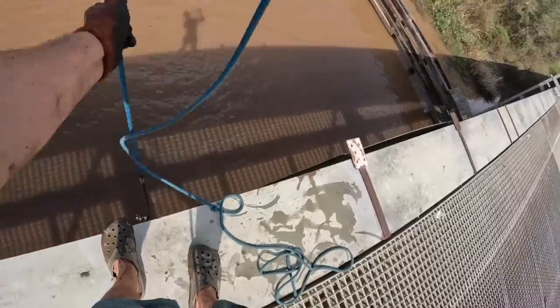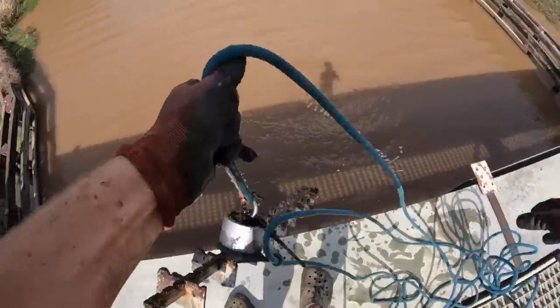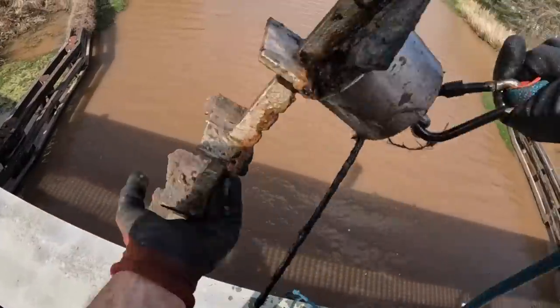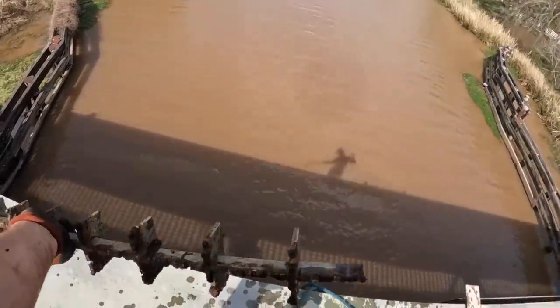I'm about to go take a few throws on the other side here, see if the other side's any good. We know this side was good. I even got a little something on this throw too - just a little bit of a can top. I got something on the first throw on this side - oh, it's more of that grate stuff. Dang, this thing's got some weight - it's that grating from the bridge right there, man. That's gonna add up - I bet there's probably gonna be a bunch of that down there.